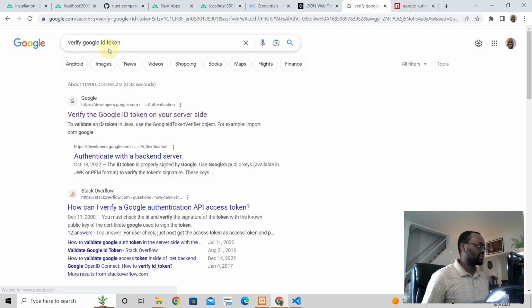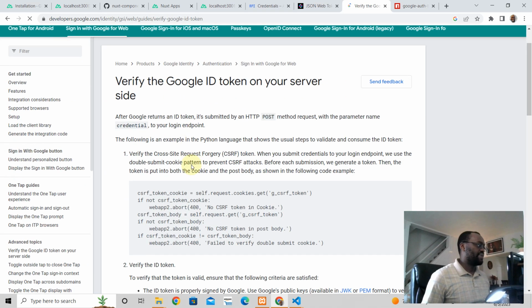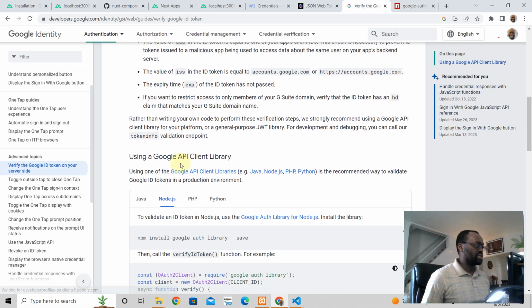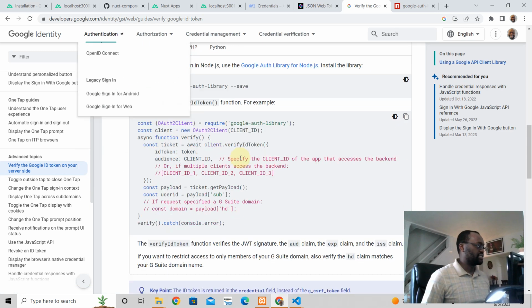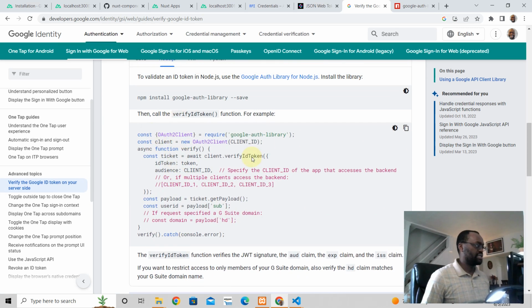When you search that in Google, you're going to find verify the Google ID token on your server side, but I'm going to show you what the code looks like. When you scroll down here to authentication, you're going to get this. We already have installed the Google Auth library. We're going to copy that and then just copy this function here.